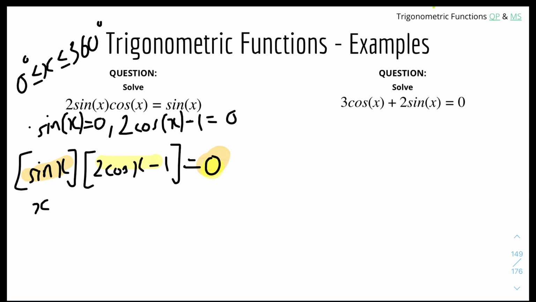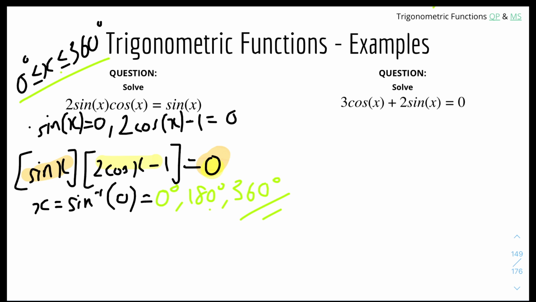So the first one will be x equals sine inverse of 0. This will get us the first value of 0 degrees. And you do 180 minus 0, which is 180 degrees. And remember, notice how the range is less than or equal to, so it can be 0 or it can be 360 degrees. And note how we can just add all the angles up by 360 degrees if it's in range. And in this case, 360 degrees plus 0 will be 360 degrees, which is in range. But you can't add it by 180 degrees or else it will be more than 360 degrees.